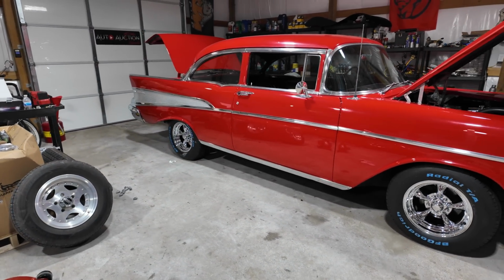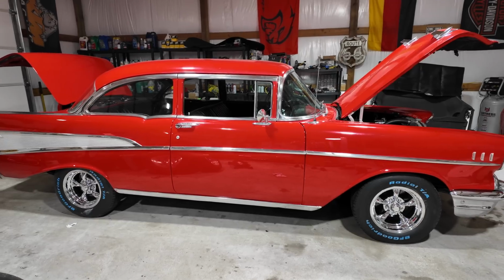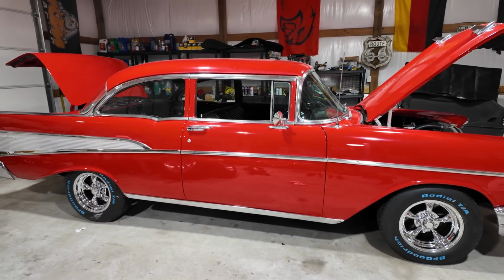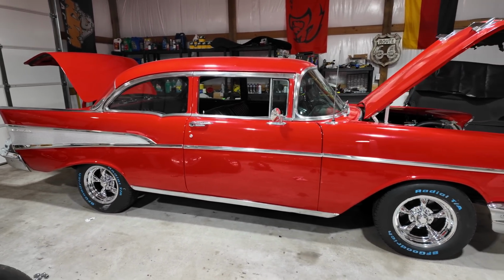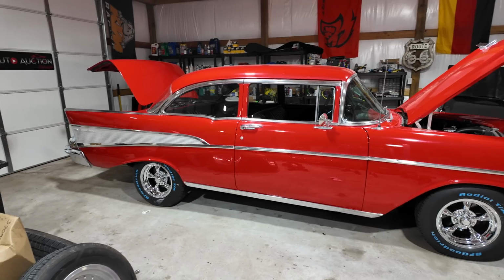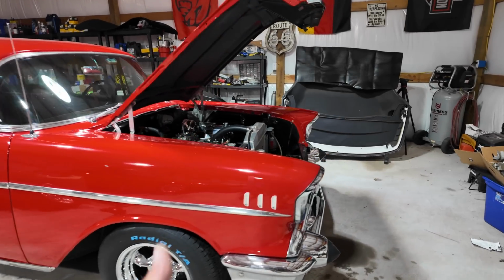That chrome, man, this car really just kind of demands chrome. The car is so bright, it needs chrome. I think it came out looking phenomenal. Obviously, I still got to change the other two wheels and tires out, and then we're going to start working on changing out these lights. I'll probably start with the headlights first.